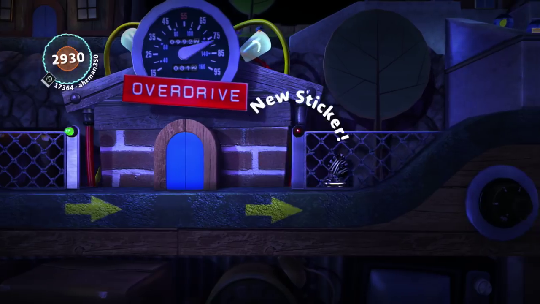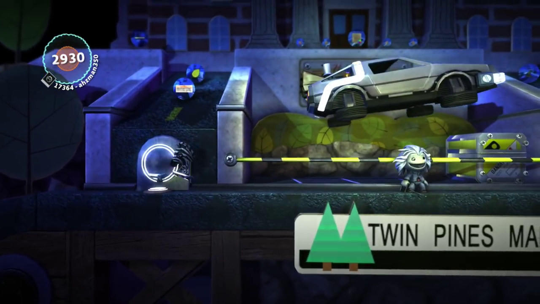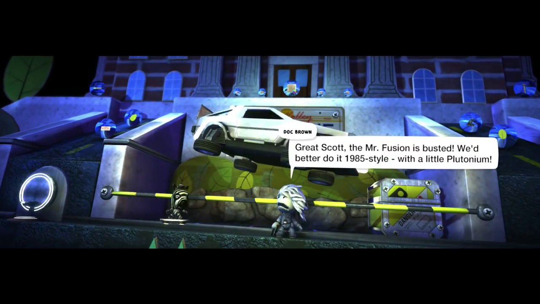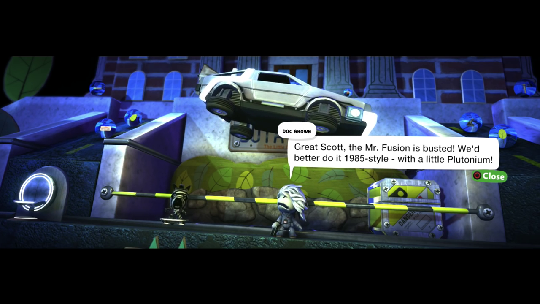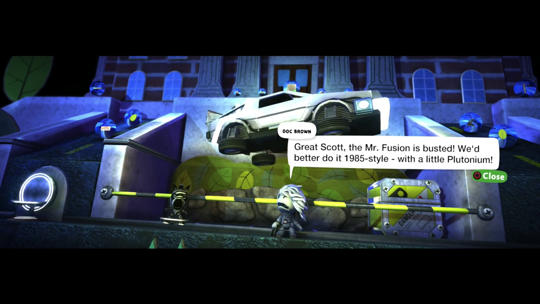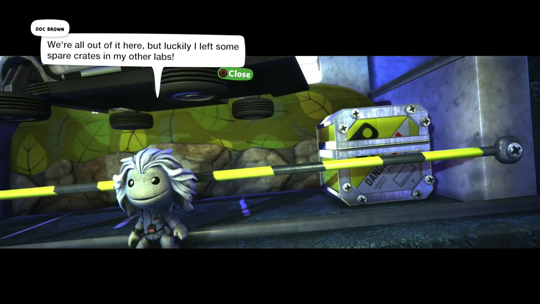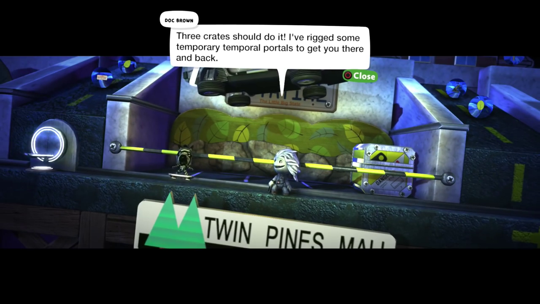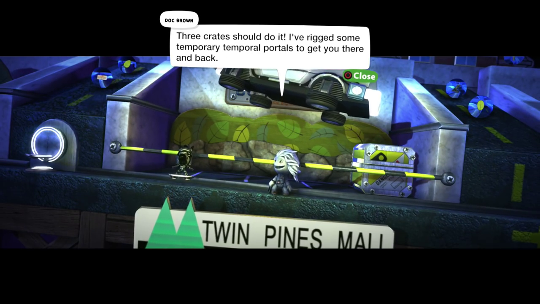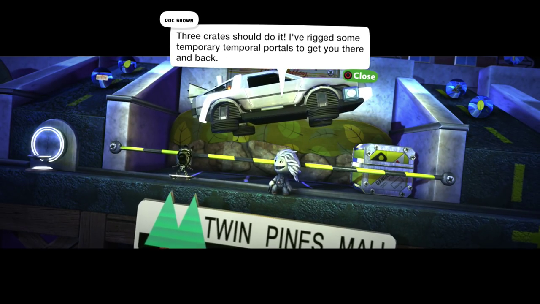All right, get all that kind of stuff, and then let's see what's over this way, since it's telling me to get this way. Oh, look, it's Doc. Great Scott, the Mr. Fusion is busted. We'd better do it tonight. Do it 1985 style, with a little plutonium. We're all out of it here, but luckily I left some spare crates in my other labs. Three crates should do it. I've rigged some temporary temporal portals to get you there and back.